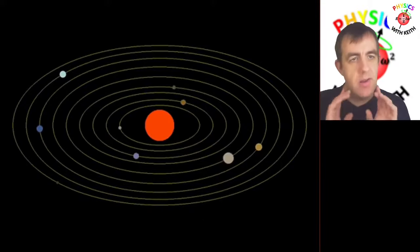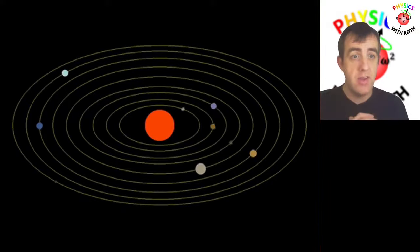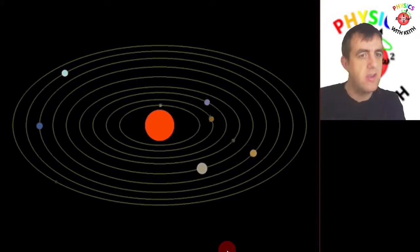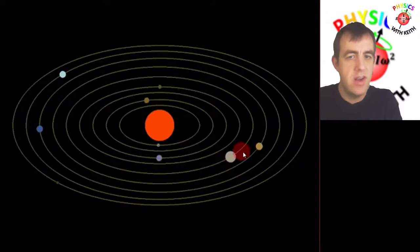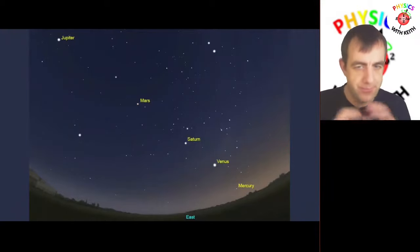And sometimes you get lucky. Sometimes all of the planets that are visible with the naked eye are all seen in the sky at the same time. And you've got to get lucky here because you can see the planets that are closest to the sun move faster. This isn't to scale, I should add, but it's a fair enough diagram for what I'm trying to show here. The outer planets move much slower than the inner planets. But sometimes you get lucky and the planets all line up.